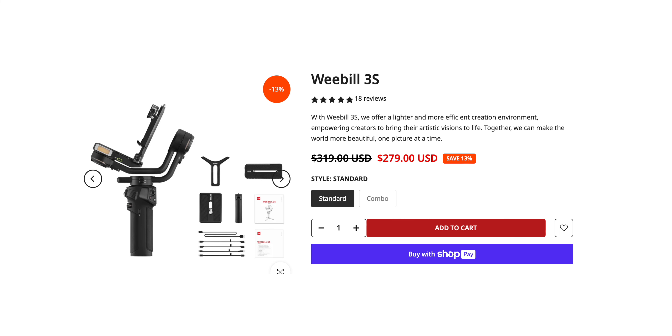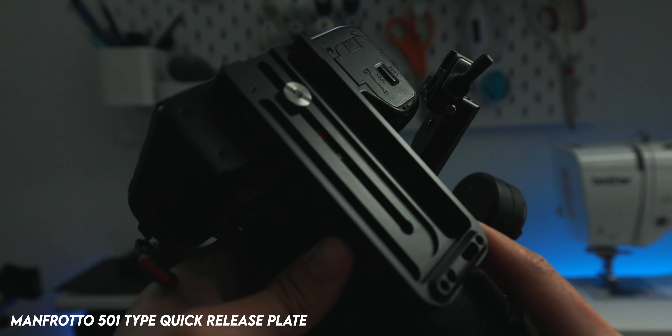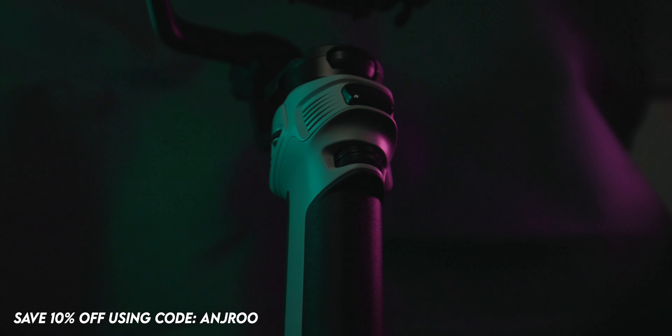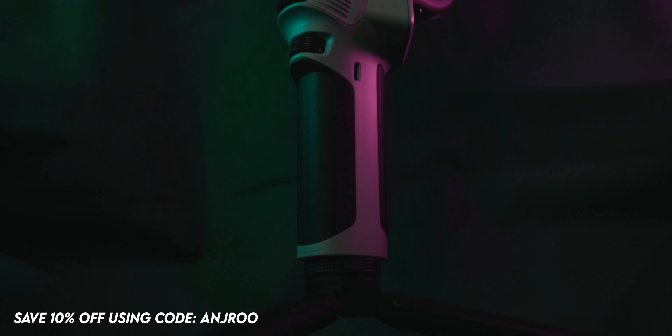However, some things just make me question why this was made, especially when its older brother has a lot more features for not that much more money. While I appreciate their attempt at making something more beginner friendly — and granted, literally anyone could use this, there's not that many settings, it's one of those products that's hard to mess up — they've definitely achieved that part. The very compact size does make it very appealing. However, simply because there's a bigger, better product we can compare this to with only a $70 discrepancy, I really would have liked to see this priced more competitively. For those who do decide to pick one up, you won't be disappointed with its ease of use, build quality, and compact size — however, it's really up to you if those cons such as the removal of features are deal breakers or not.